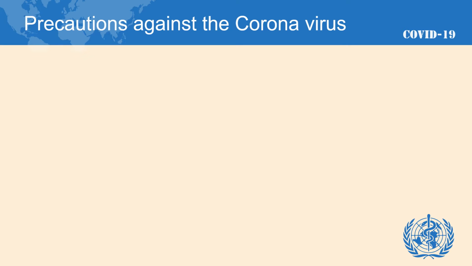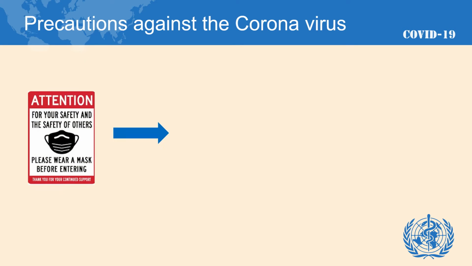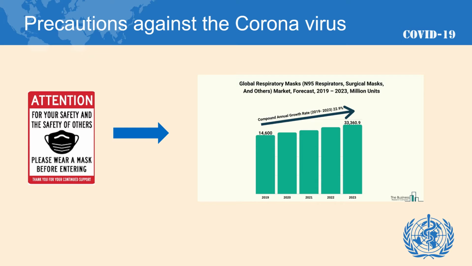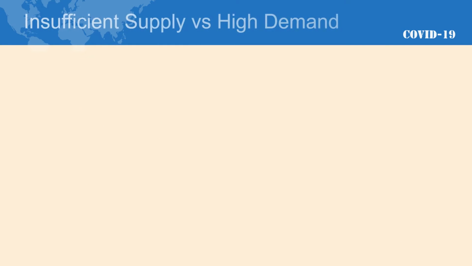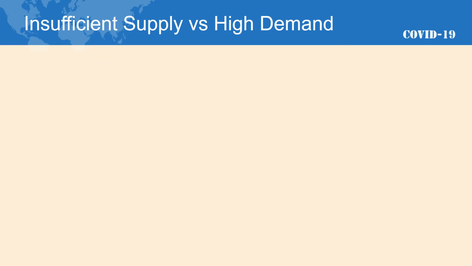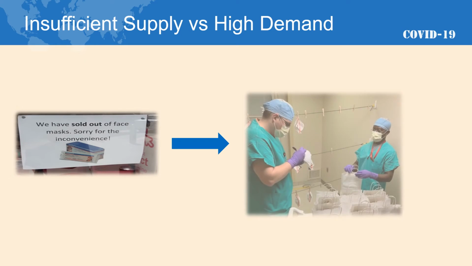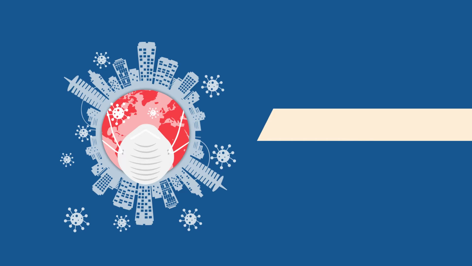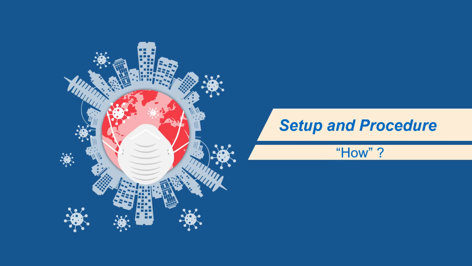The World Health Organization recommends that we wear masks to prevent the contraction of this deadly disease, and thus it is projected that the compound annual growth rate of the production of masks will double between 2019 and 2023. However, due to the high demand met by the relatively insufficient supply, a lot of people are forced to reuse their old masks, as we can see in this picture. Therefore, we would like to figure out a way to disinfect masks before people reuse them using the appropriate humidity and temperature ranges.